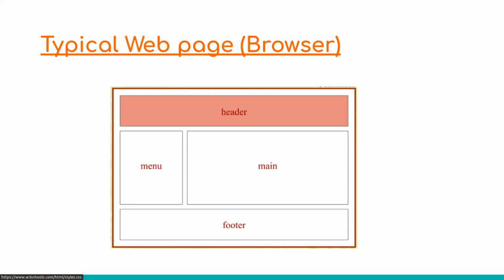So a typical web page in a browser consists of a header, menu, main content where the contents are shown, and a footer. Basically, a typical web page will be like this. There will be different formats for these also. Some might not have headers, some might not have footers, but main content. Each of the items or elements in that web page is considered as containers and divs, so they can be managed easily. With these divs and containers, we can give styles accordingly so that we can beautify the workspace.